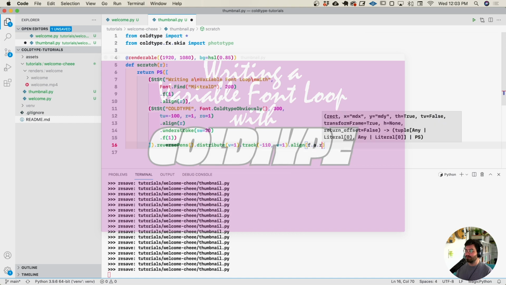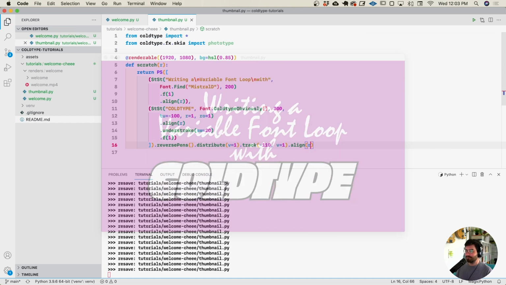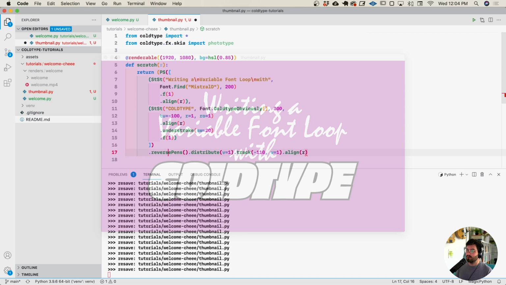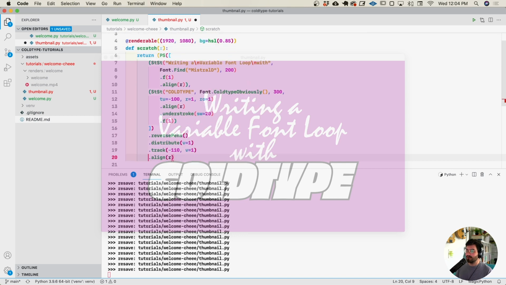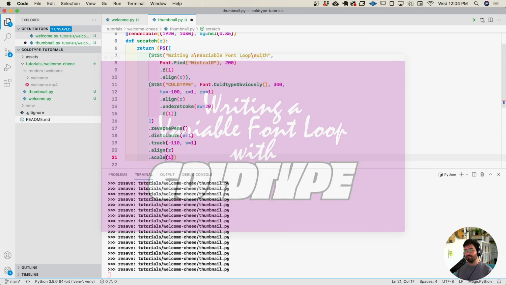I should probably fix that. This is kind of a very honest portrayal of me working with Coldtype. Just for editability's sake, we can realign that stuff. Kind of sucks. Damn.